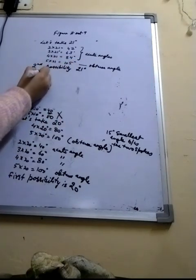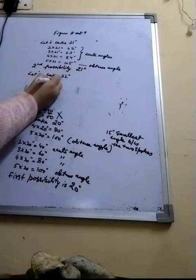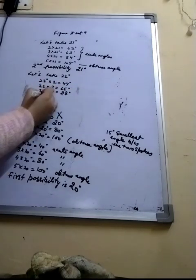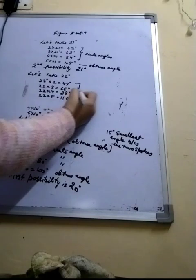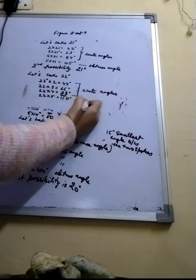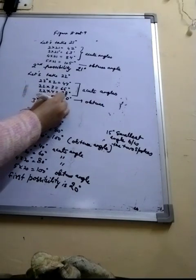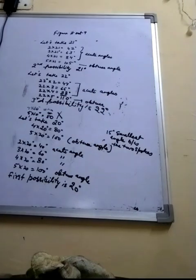Now again we can have more. So let's take 22 degree. Now 22 degree into 2 gives you 44 degree. 22 degree into 3 gives you 66 degree. 22 degree into 4 gives you 88 degree. And 22 into 5 gives you 110 degree. Again the first three angles are acute angle. Now it has reached 88, which is very near to 90 degree. So these three are acute angles and this is obtuse angle. So again the third possibility is 22 degree.